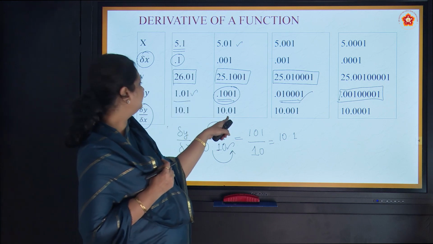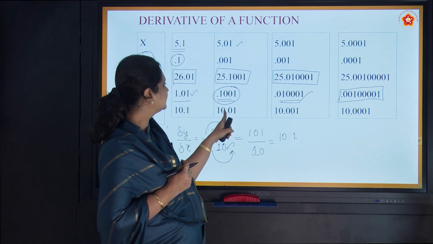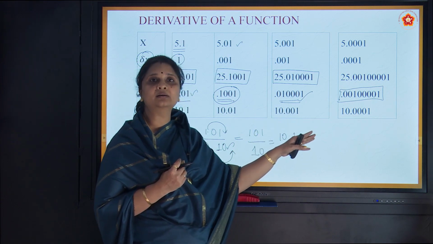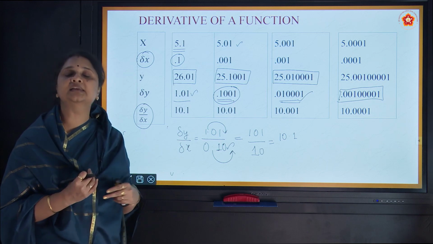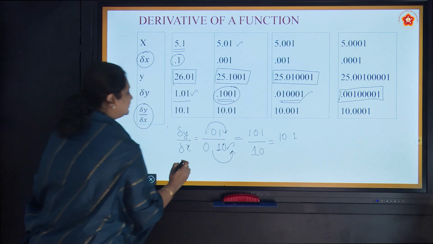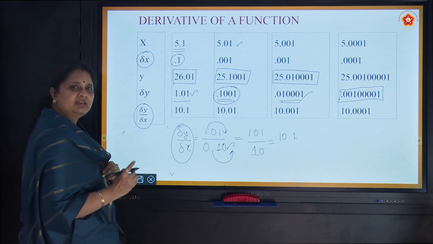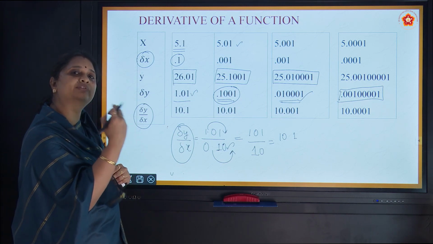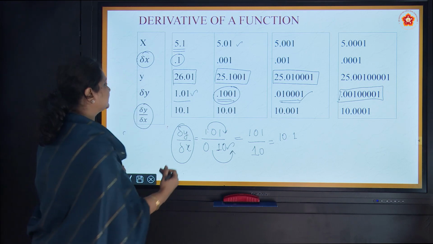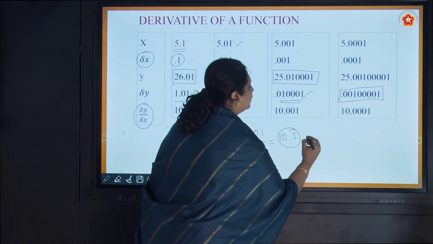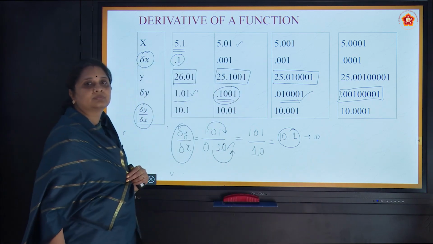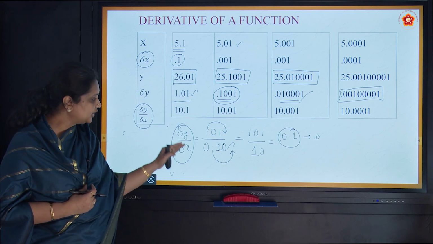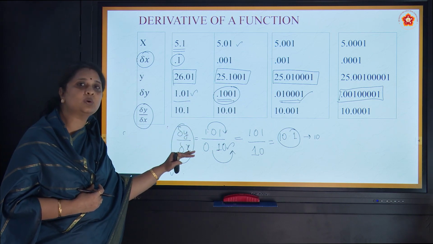The same way I'm going to find the ratio here, del y by del x. I get 10.01, 10.001, 10.0001. So almost everything is leading to 10. So I can observe that if I make a very minute change to x, it affects y, and the ratio of the change in y with respect to x is going to be almost 10. Right? So this is called differentiation. The rate of change of y with respect to x.